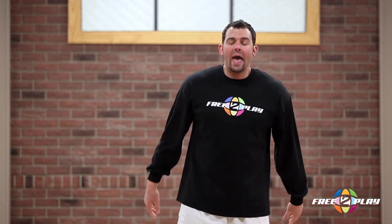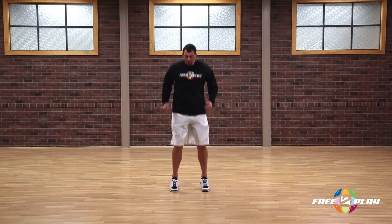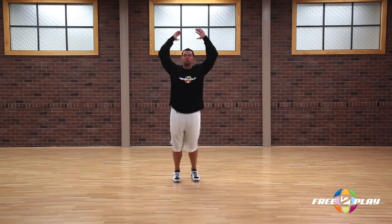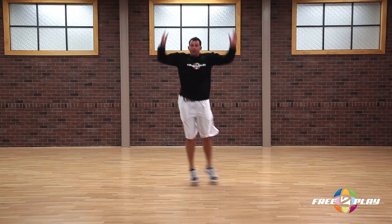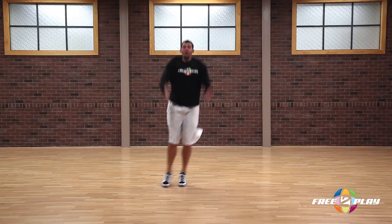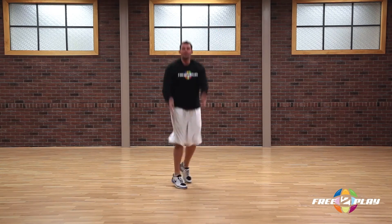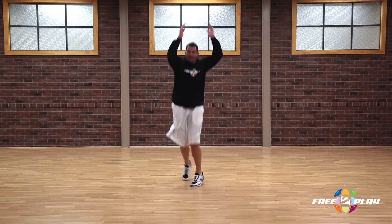Now we're going to add more fun because our arms are going to be swinging as we jump to do a form of jumping jack. Your arms are always going to swing forward and backward together in the sagittal plane as we go through our jumps in sync in all three planes of motion. So let's get a feel for it — get our feet going forward and back in the sagittal plane, then get your arms swinging in the sagittal plane together. Now keep your arms swinging, but have your feet go side to side in the frontal plane — your arms are still swinging in the sagittal plane. Now rotate your feet in the transverse plane, but keep those arms swinging in the sagittal plane, and stop.